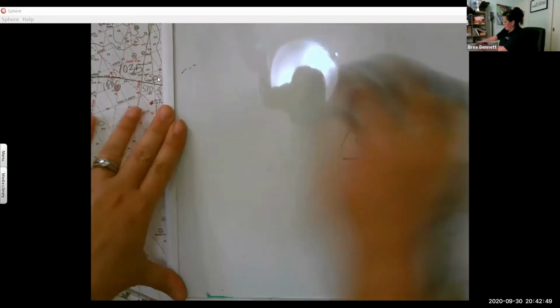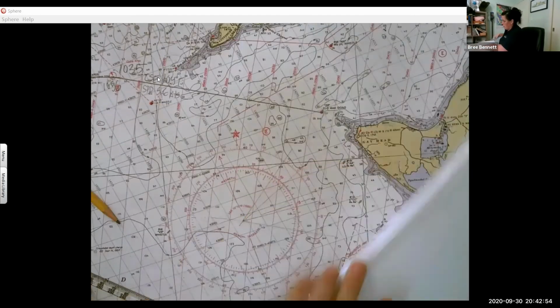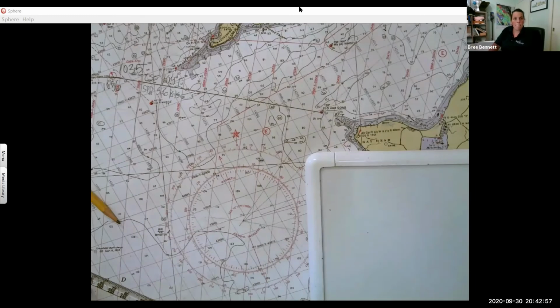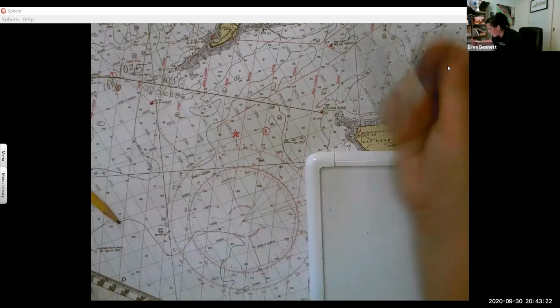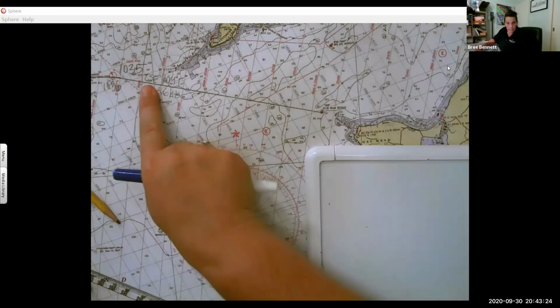Okay. Our next question here: what is the deepest water you sailed over on either leg of this cruise? So this is kind of a hunt and find what the deepest sounding you could see. Anybody find it? 109. 109.